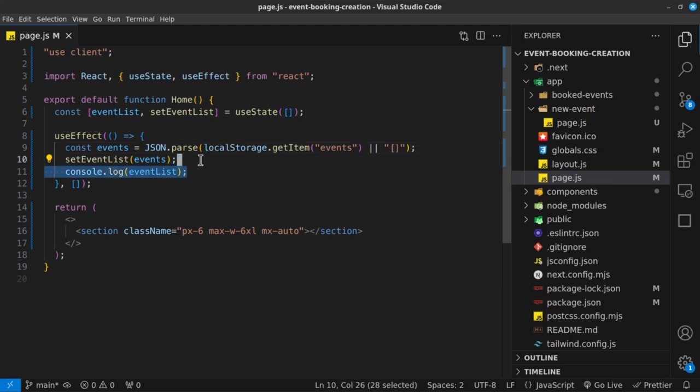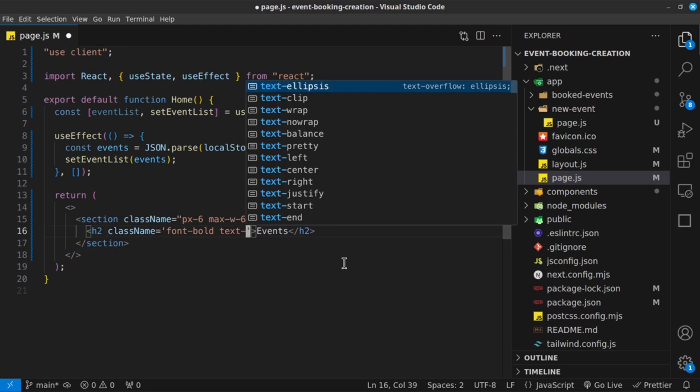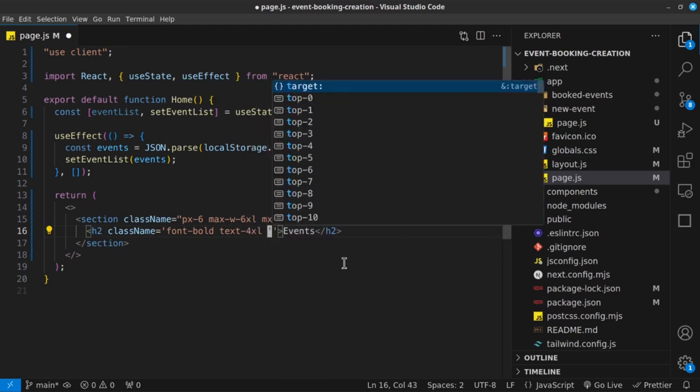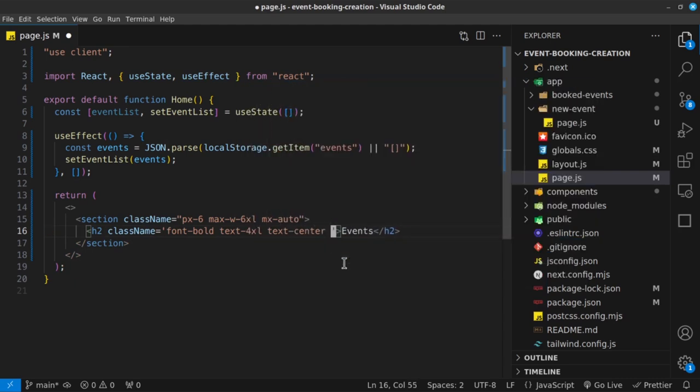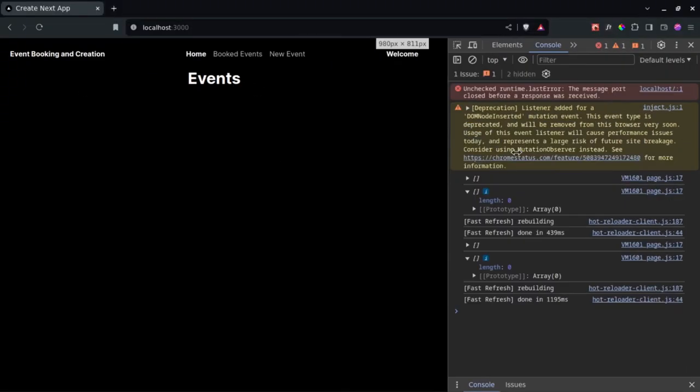Let's just continue building it out. We're going to encounter that mistake if it happens to be anywhere. So let's go ahead and do the following. Inside our return, I want to return an h2 that says events. And then this is going to have a class name of font-bold text-4xl, text-center, and margin bottom of 8, which is going to place it right there. So events, let's shrink this to there.